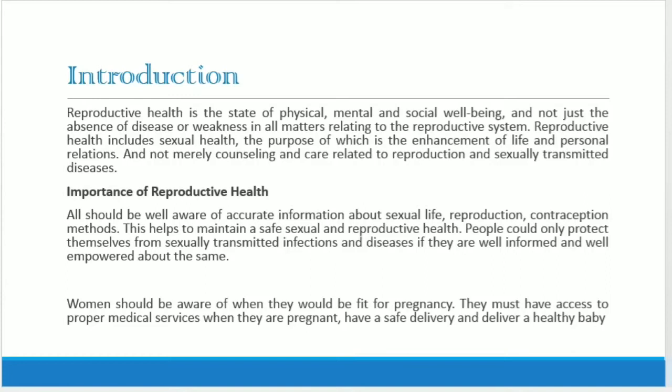So reproductive health is as important as our general health. It is important for us to have accurate information about sexual life, the reproduction process, the functions of reproductive organs, contraception methods and all. Until and unless we have information about these things, we are not going to have good reproductive health. So we need to have proper awareness about these things.